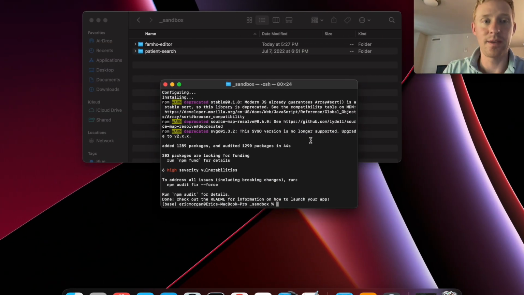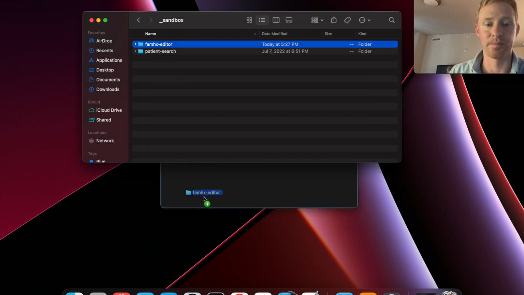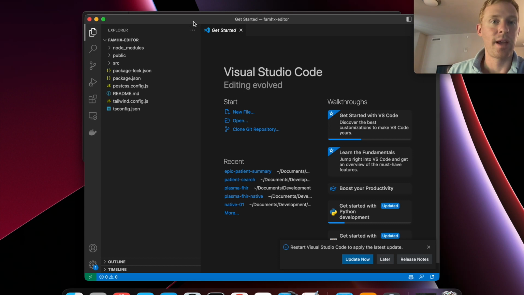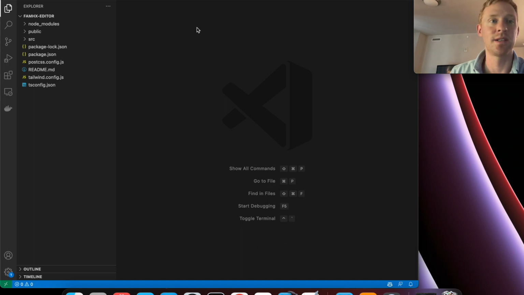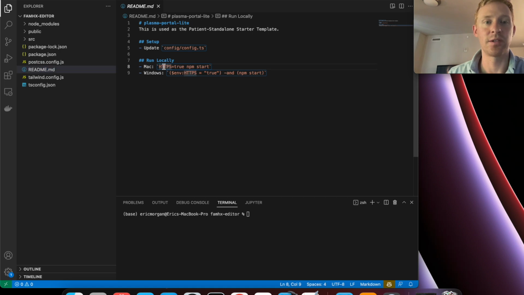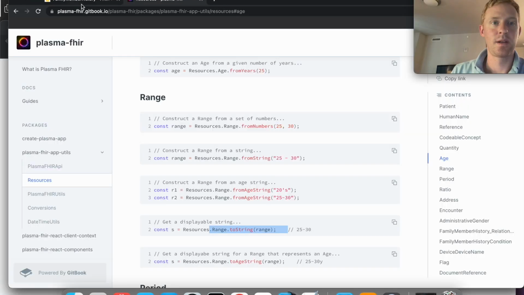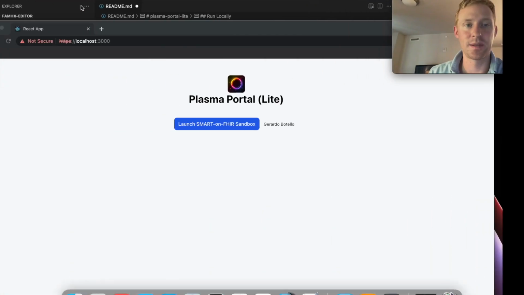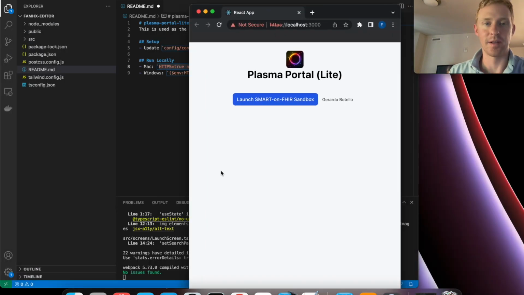Okay, so the sample application has installed, so I'm going to open that up in VS Code. And before I write any code, I'm going to just try to launch it, make sure that it works as is, before I make any changes to it. So I'll go to the README with instructions on how to launch it. And here we have it. Let me resize the windows, and I will get everything the way I like to have it.